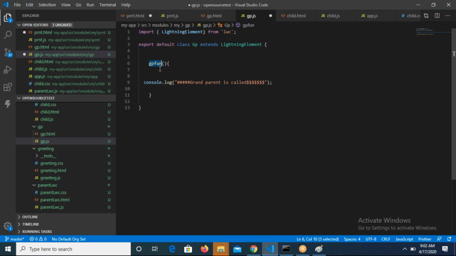So now we have the grandparent method. This one should get called if we are able to communicate from child to grandparent, right?